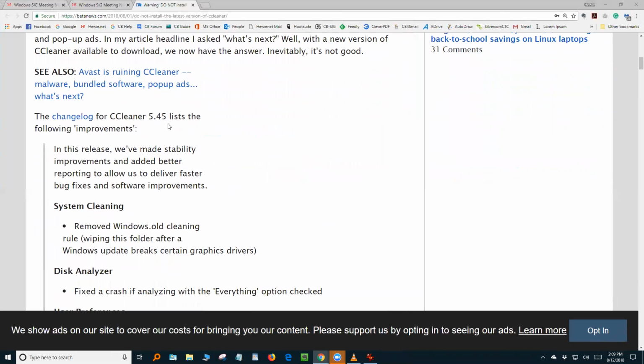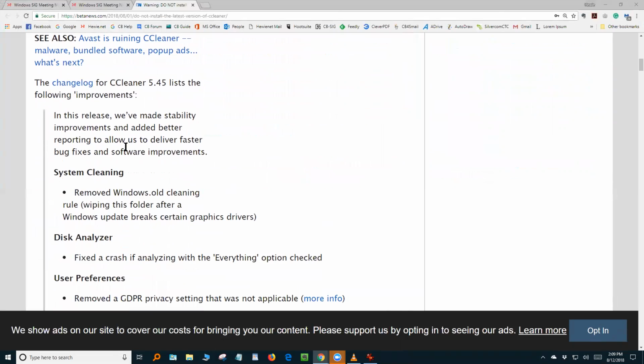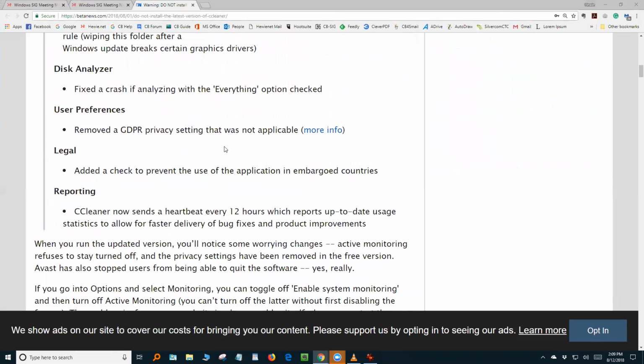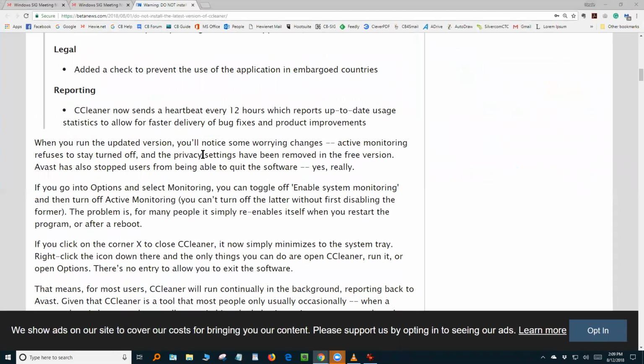The changelog for CCleaner 5.45 lists: in this release we've made some stability improvements and added better reporting so as to deliver faster bug reports and so on. When you run the updated version, you'll notice some worrying changes. Some active monitoring refuses to stay turned off, and the privacy settings have been removed for the free version. Avast has also stopped users from being able to quit the software.